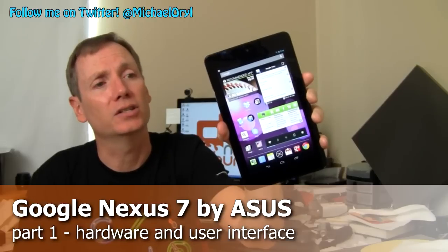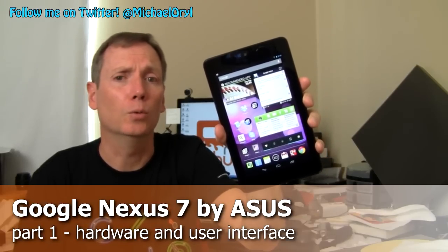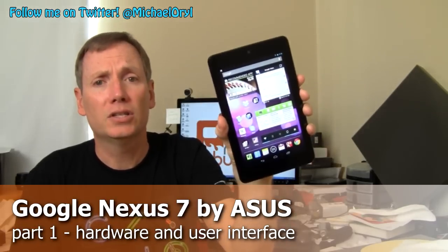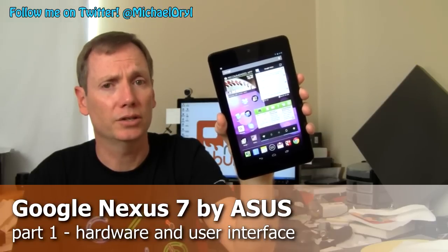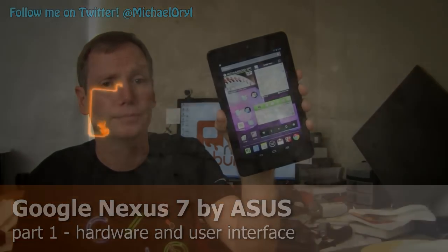It's the very first Nexus branded tablet. It's also the first device on the market to run Android 4.1 Jelly Bean. It's built by ASUS and this is a special edition model that was given away at the Google I.O. Developers Conference. The device is on pre-sale now for $199. It'll be available soon, and with that $199 price point comes a quad-core processor and a 720p resolution display. So let's take a look at it.